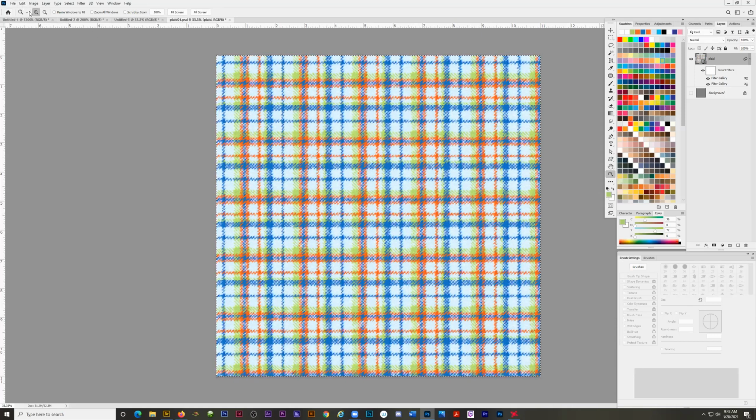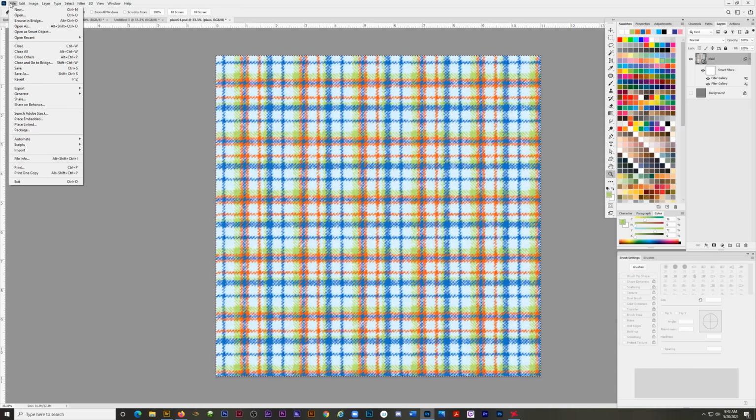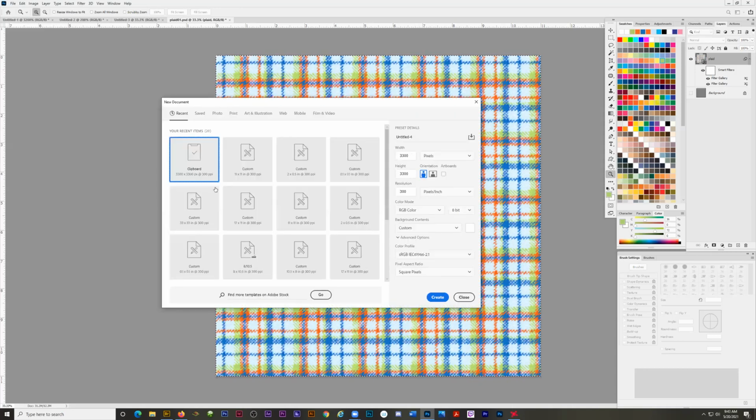I suspect that I'm going to have a seam. I suspect it's not going to work. So let's see. You don't have to do this next part. You just have to define your plaid. But just for kicks, I'm going to make a huge document. I'm going to go inches. I'm going to make like 30, not that big, 30 by 30 inches. And I'm going to fill it with my plaid.